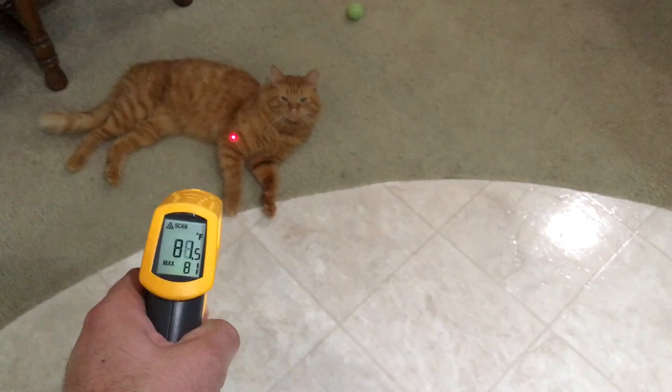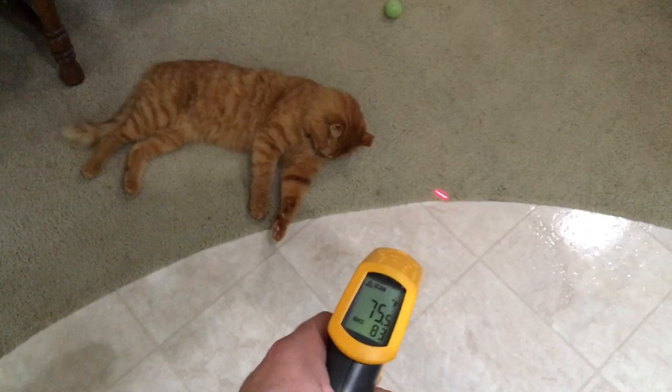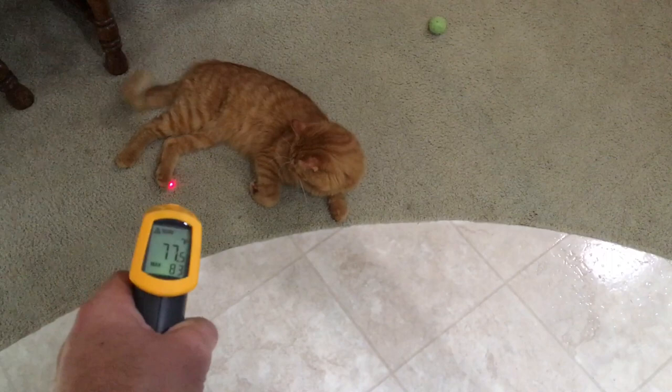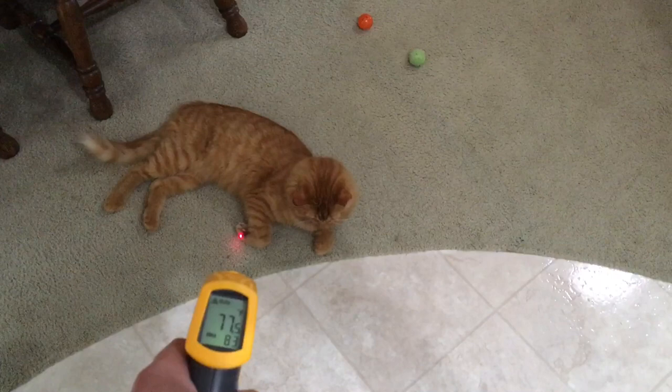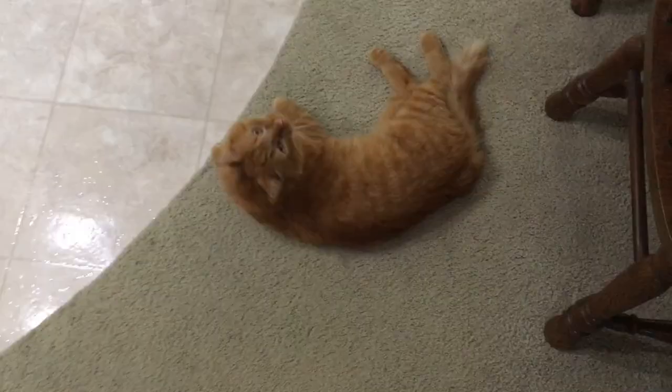His fur temperature is pretty much directly impacted by the temperature of the room, of course, like anything. This looks really weird. Cinnabon. Hey. Oh, wanna get it? Get it. It's on your foot, it's on your foot. See, he doesn't really care. You don't care at all. It's okay. Ooh.